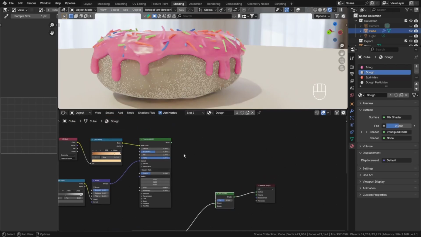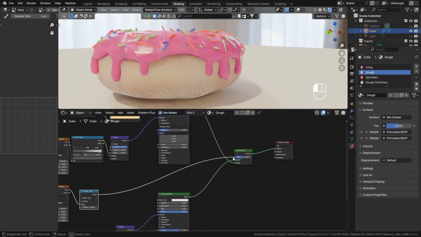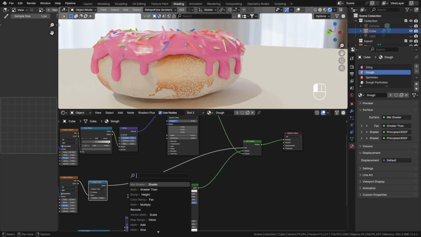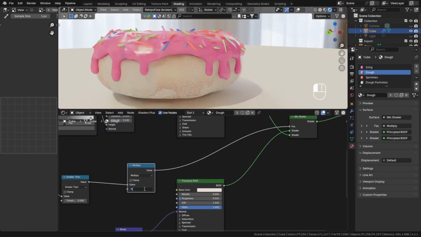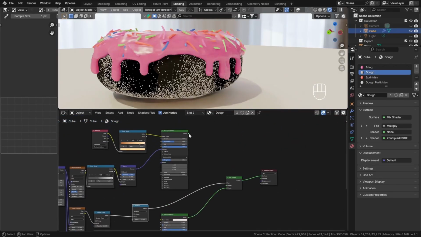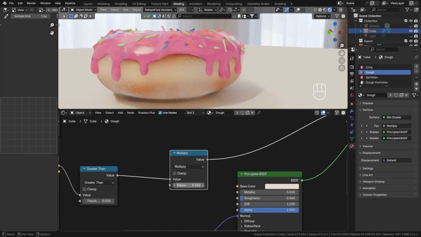As the mask input, I will use the output from the greater than node from here. To have better control, I will add a Math Multiply node and decrease it a lot. So, this is the final dough material.